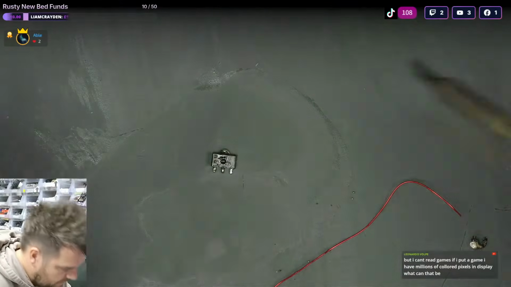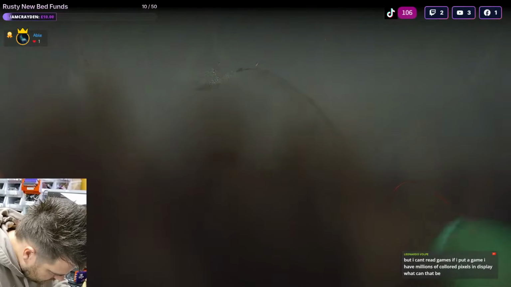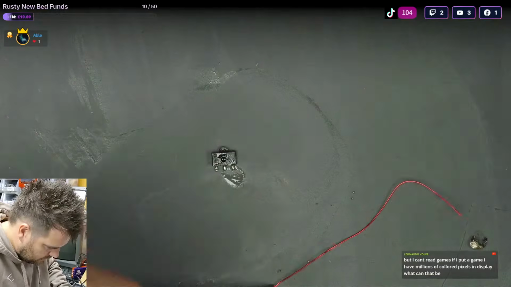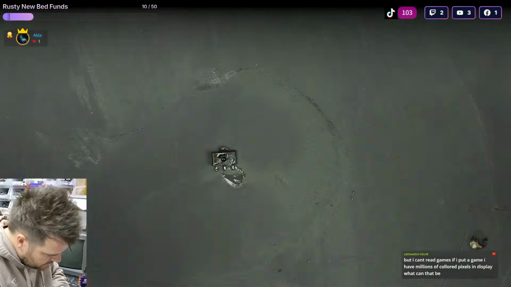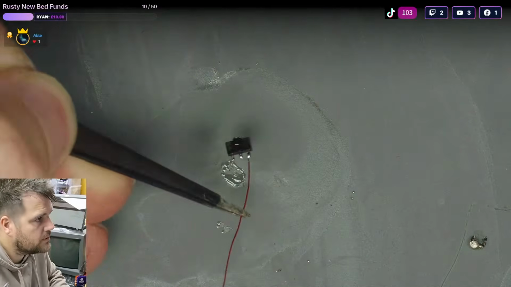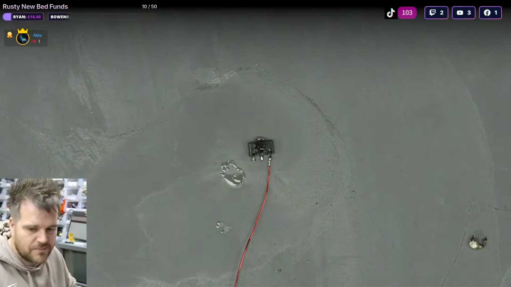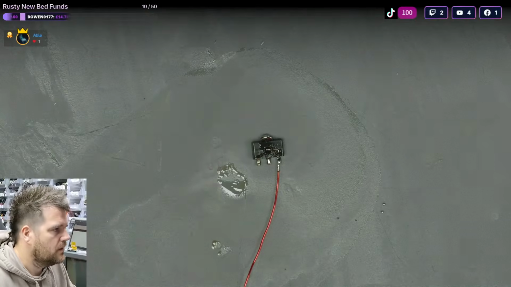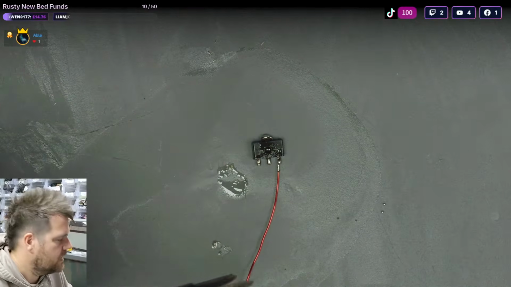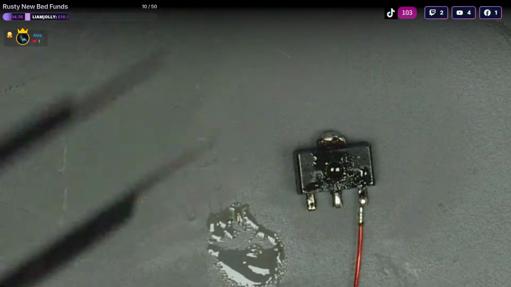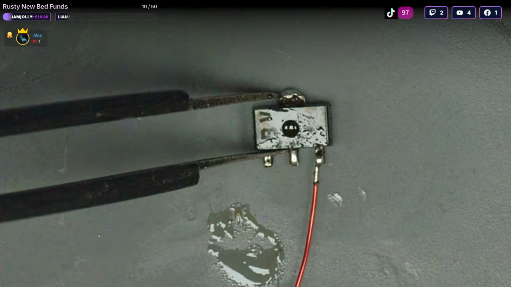Right, these pins should be clean enough. Now we should actually be able to attach a wire nice and easy. Well, as easy as it gets attaching a wire to a tiny chip, but it shouldn't be difficult. There we go, so now it's tinned up. So you can see the difference with how it's actually tinned on. I can zoom in a little bit more for you. You see you've got your nice solder ball on there now, so it's attached.